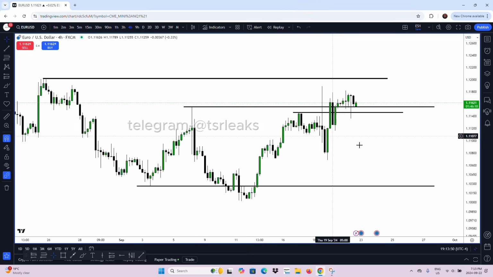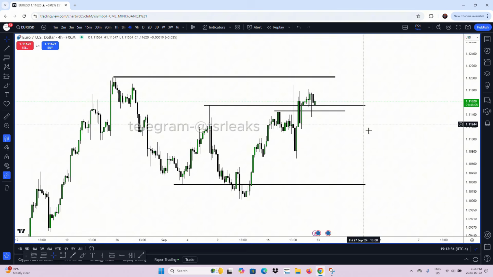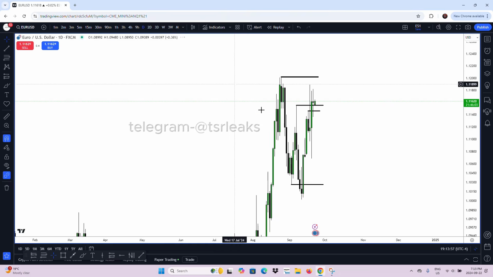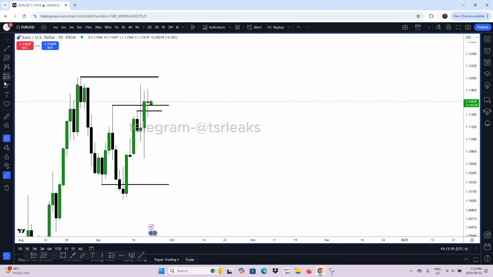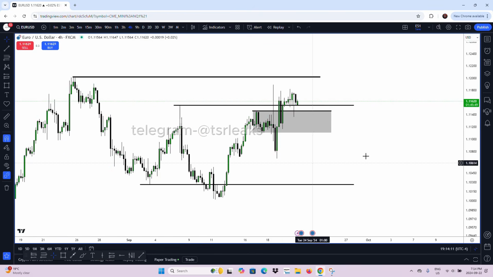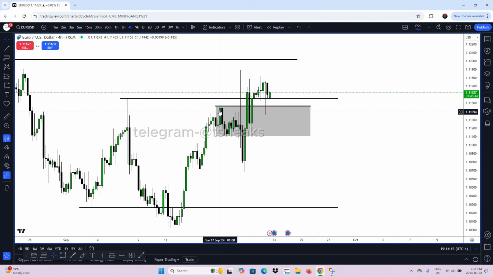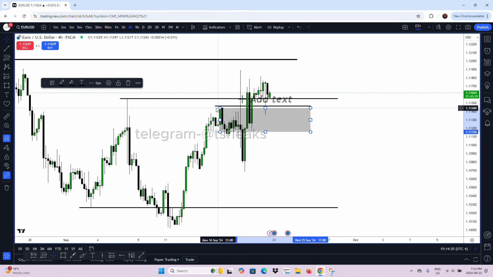Dropping down to a 4-hour time frame, it will be a lot more visible. We have this order block right here. We can refine the order block even more. If you're on a daily time frame, let's use this rectangle right here and extend it outwards, dropping down to a 4-hour time frame. You can see that this aligns with this breaker. So in this scenario, we would just use this breaker as we are refining the entry.